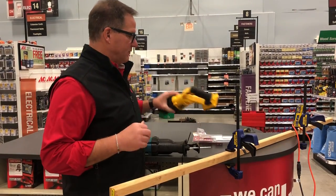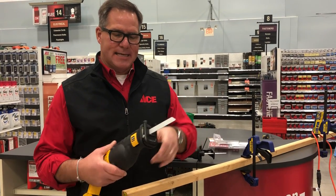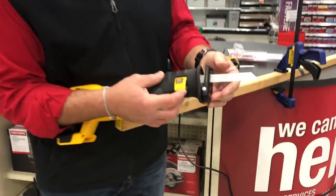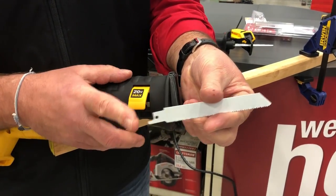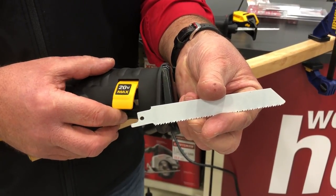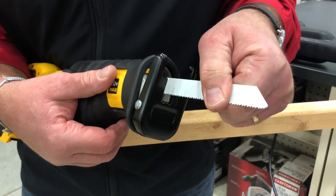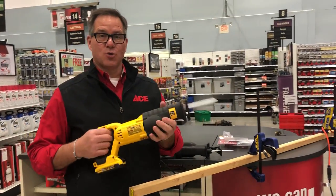What's happened with the advent of a lot of these tools is it used to be that you had to use an Allen wrench to change the blades. Now they've got quick releases. On this cordless one I'm going to remove the battery so there's no power to it whatsoever, and you'll see on this DeWalt version this little button flips up and the blade comes out. Blades with most reciprocating saws are universal — that design that gets inserted into the tool is universal for almost all reciprocating saws. So you lift it up, place it inside the shaft, click it in, and it holds nice and tight. Then you can replace the battery to make sure the tool is ready to go.